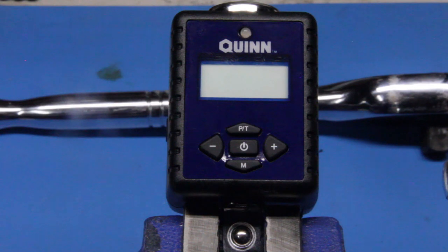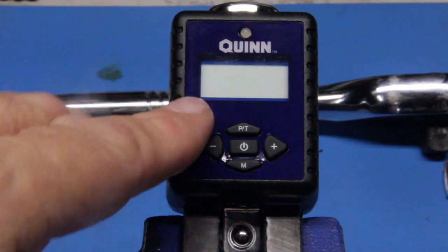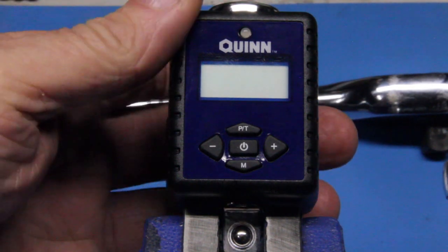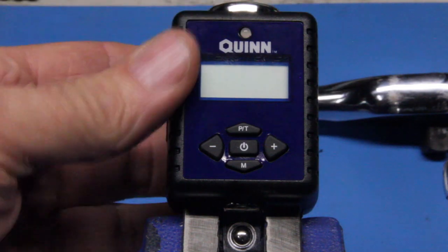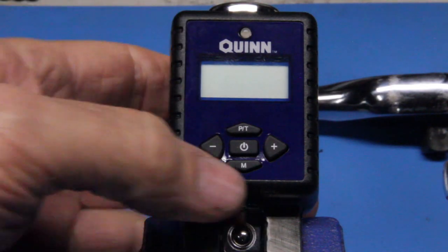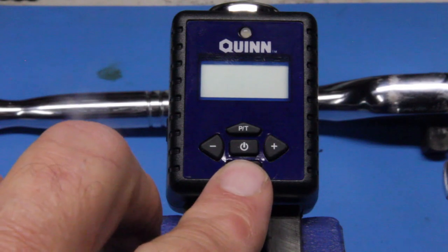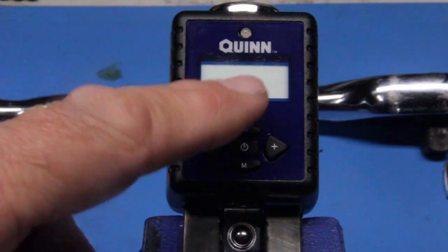I was really hoping there would be a backlit display, because if you're underneath a vehicle or in some dark corner and you need to read the display, it may be difficult. So that's one thing I didn't really like. Notice it just shut itself off — that's a really nice feature, and it says it will shut off after 70 seconds. The unit takes two AAA batteries, and they did provide the batteries. On the back there was a little pull tab — you pull that out and it activates the battery circuit.